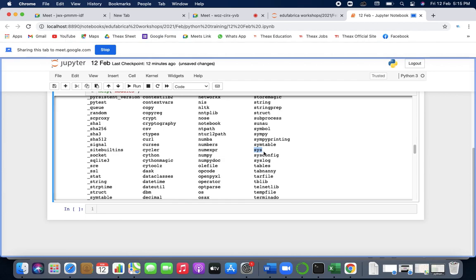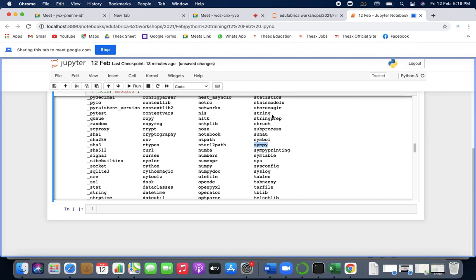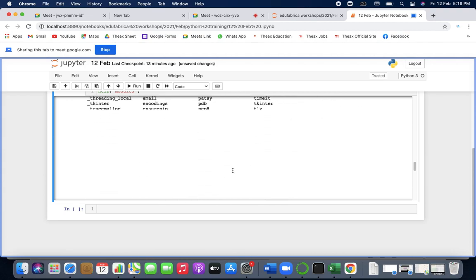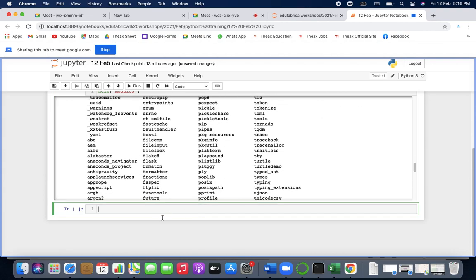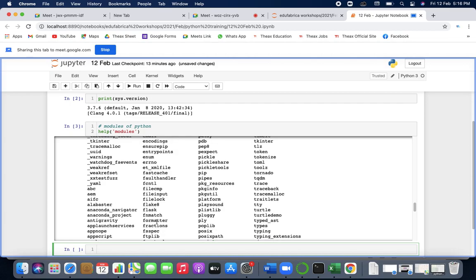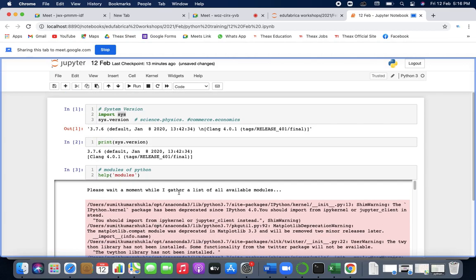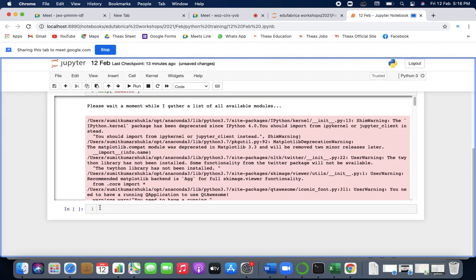Let's say in the last class we did some expressions, right? From there we did it from the SymPy one. Even these data types like string come from SymPy. If you want to import that, if it is a notebook, these are numbers. Very simple, right? Is it clear to everyone now? Yes, sir. How to find how many modules are there in Python and what exact version you are using are the first simple things.